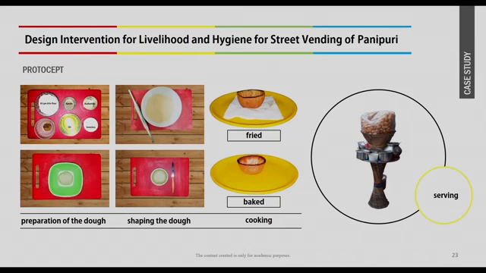You may think that we heard about concept, but we did not hear about prototype. Then what is prototype? Prototype is the product developed in the laboratory to meet the promises of the product concept. We used edible materials, atta, asafoetida, semolina, oil, ajwain and water, and we made a hard dough, and from this hard dough we rolled it and we gave a shape of the bowl, and we made two prototypes, one is fried, another one is baked.